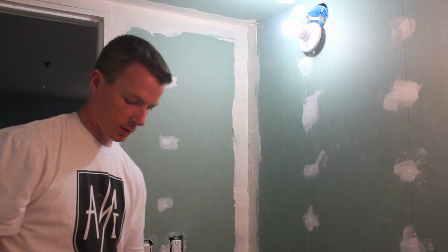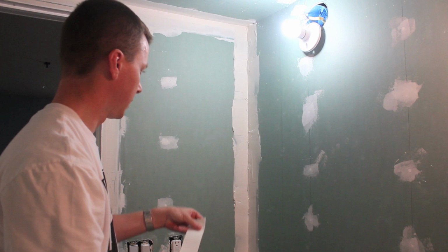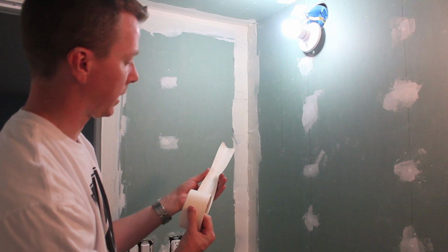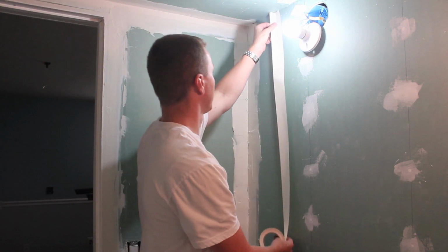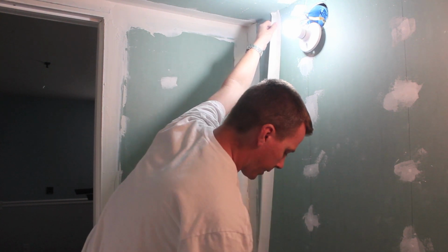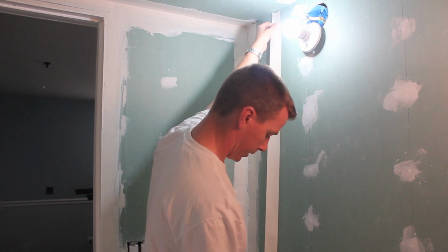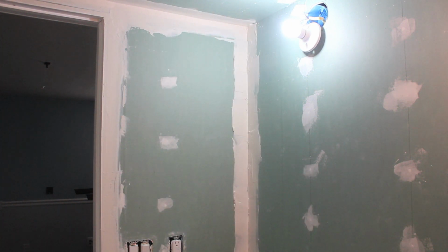And then with the tape itself, I've already done the rest of the wall here by where the camera can't see. I'm just going to grab this tape, and as you can see, it's the kind that easily folds. There's a corner type and there's a straight type. So I'm going to grab the kind that folds here for my corners and get a measurement of all the way down to the floor. I could be real precise and measure it, but I'm just going to kind of rough it here. Good, there's that there. And let my foot rip it off.